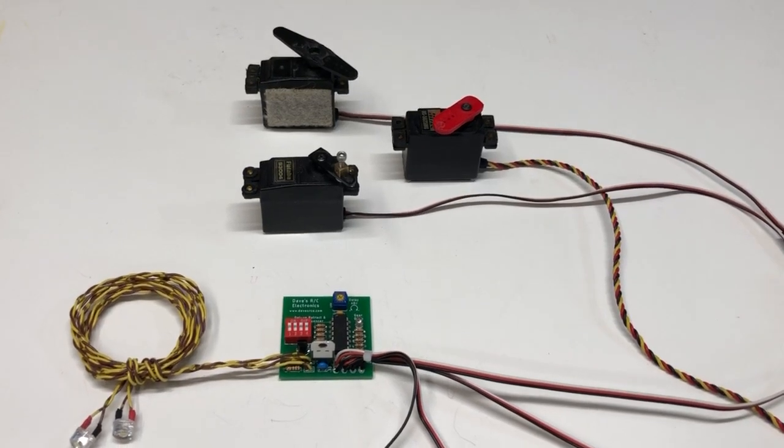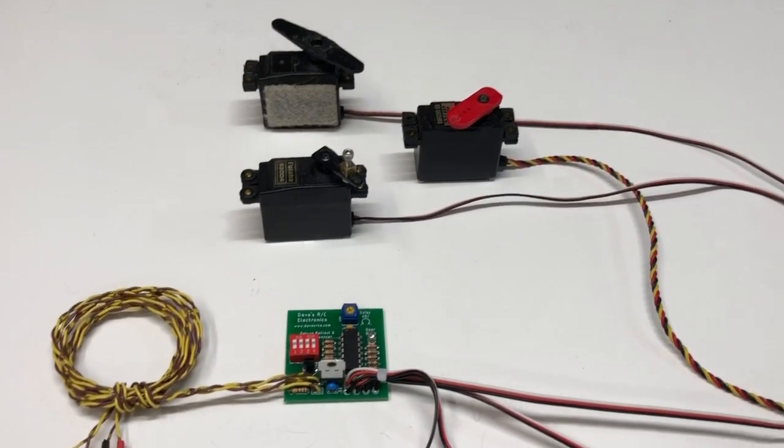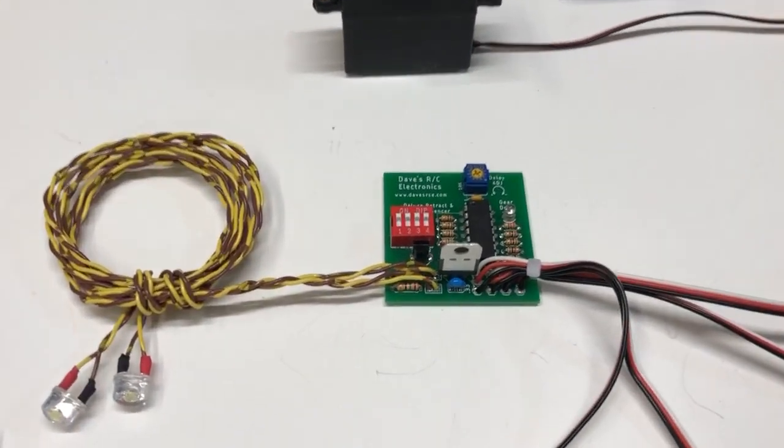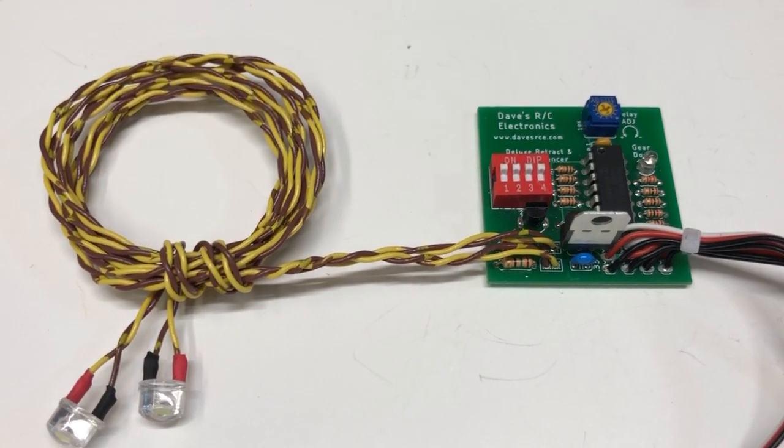Hey everyone, got a demonstration video here for you. This is one of our newest products. This is our Deluxe Retracting gear door sequencer.